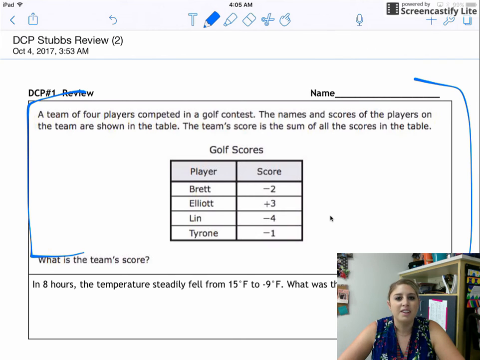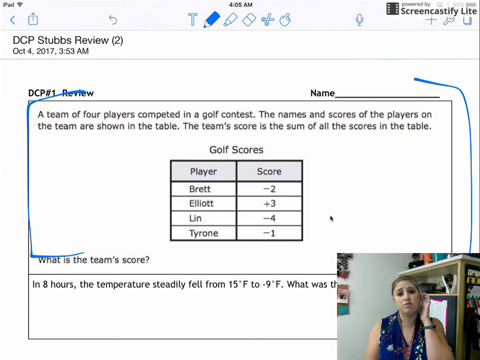Hi everyone, today is our last review for the district checkpoint, which will be tomorrow. What I want to do is cover just some ideas that I think are really important and some ideas that some of us have been struggling with. And I really want to do some one-on-one video review, and then you can come talk to me more at my station about these types of problems.